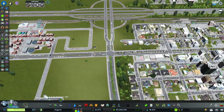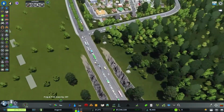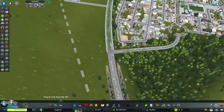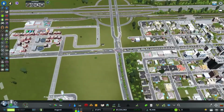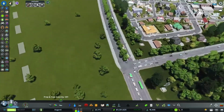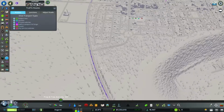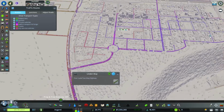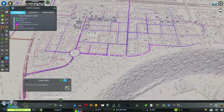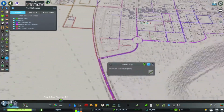So all of these guys are getting off the highway, probably trying to get down. Oh my word. Okay, we're having some issues. Oh dear. But yeah, a lot of these cars are probably coming in and trying to get down this way. This is backing up something shocking. Where are you all trying to go? Let's take a look here. Hello. So there's a lot of people that are just using this to come into Wagga. Okay. And then there's a lot of people that are even coming up through and into Chester.